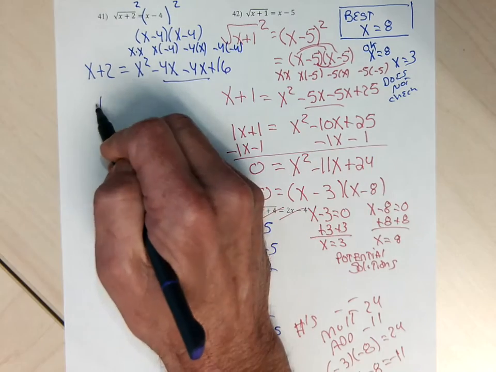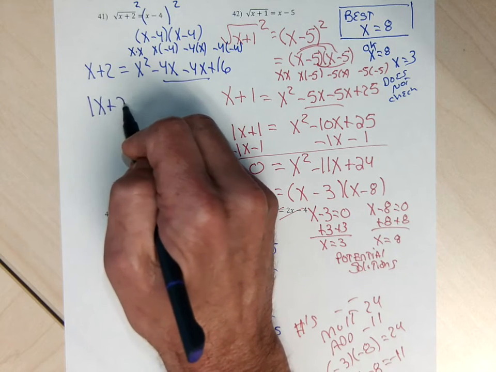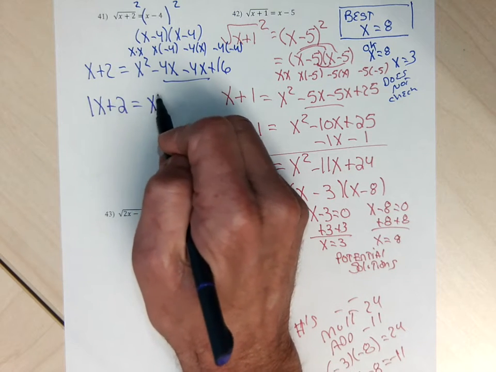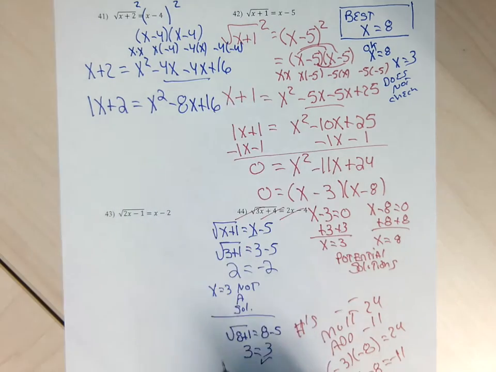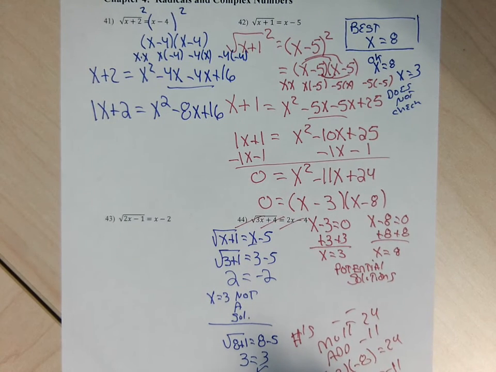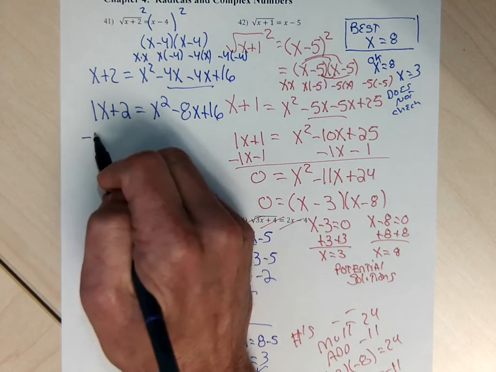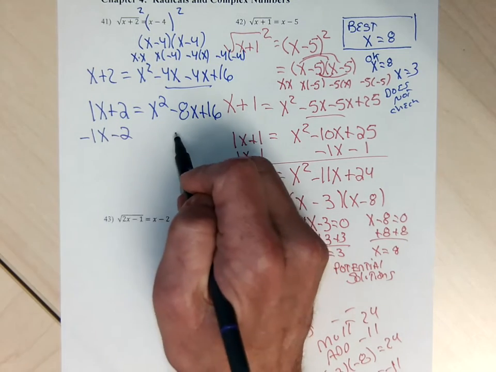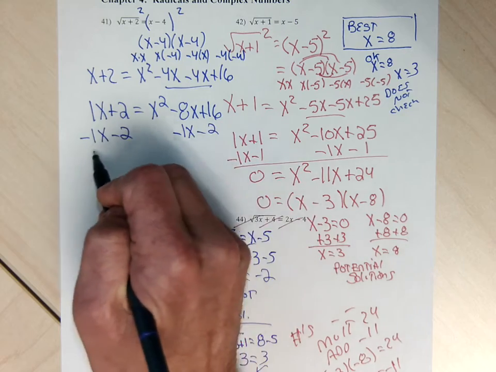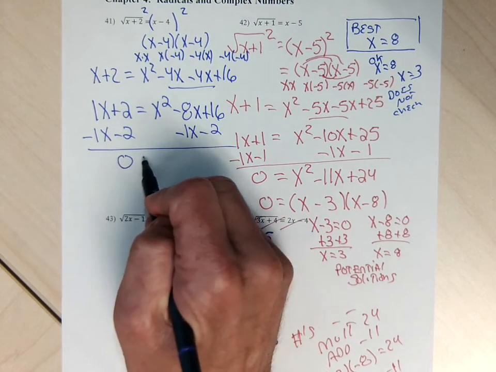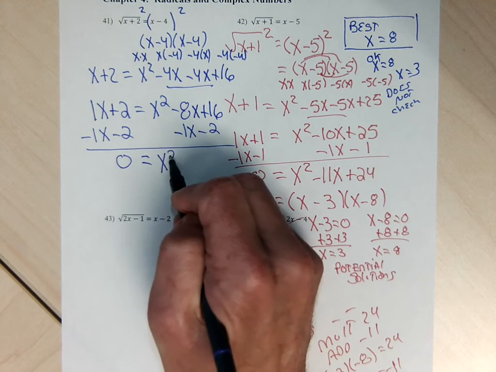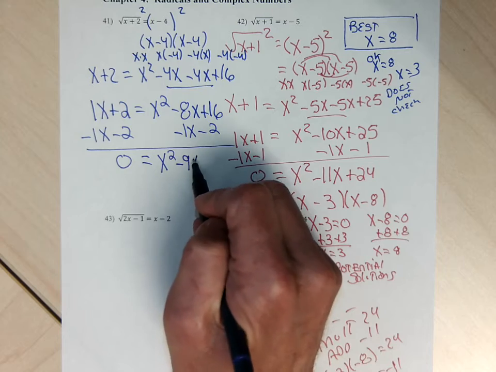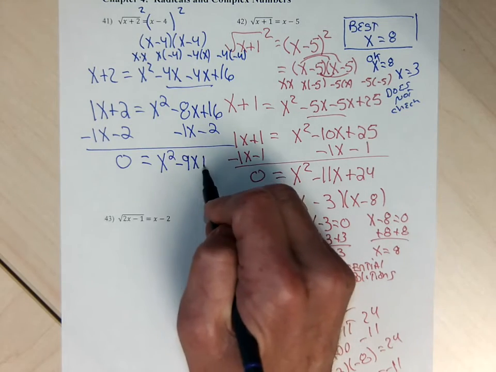Those 4x's have the same signs, so I'm going to add the numbers and keep them negative. Minus 4x and minus 4x gives me a minus 8x. Gotten rid of the square root, gotten rid of all the like terms. I have that ugly square, so I need to set it equal to 0. I'm going to minus 1x and minus 2 from both sides. On the left-hand side, I minused everything and made a 0. On the right-hand side, in front of the x's, the numbers have the same sign, so I add them. The numbers have opposite signs, so I subtract them.